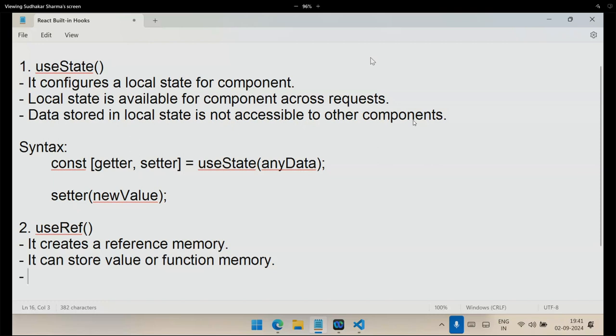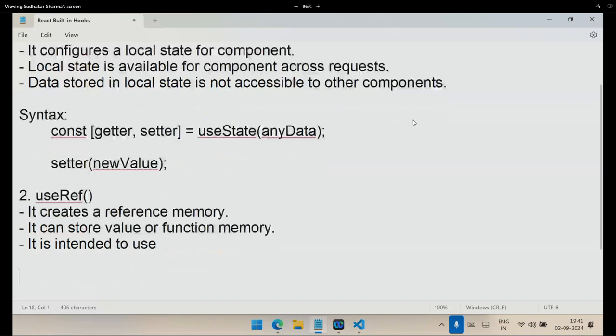So it is intended to use in the process instead of using in presentation.